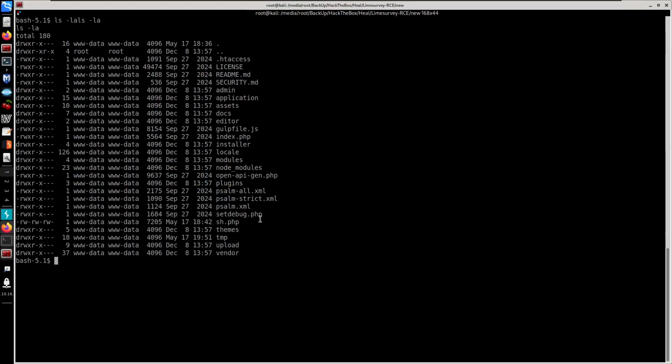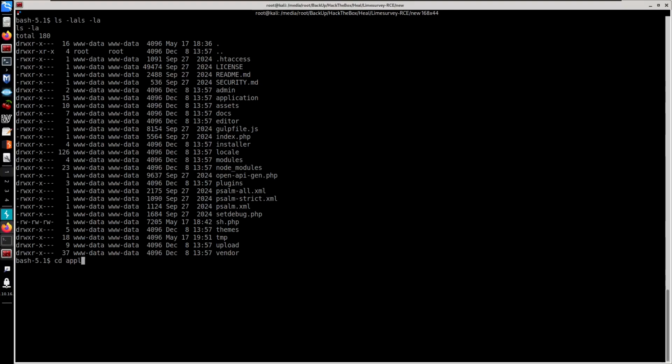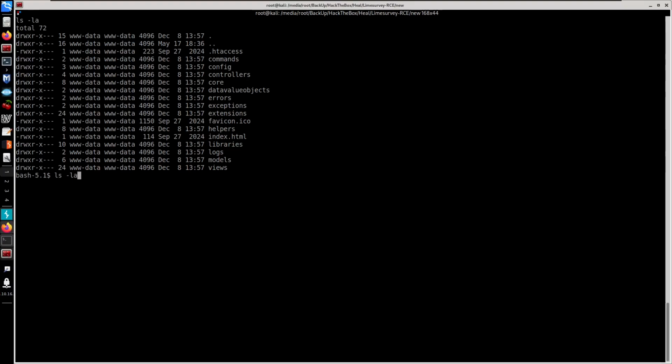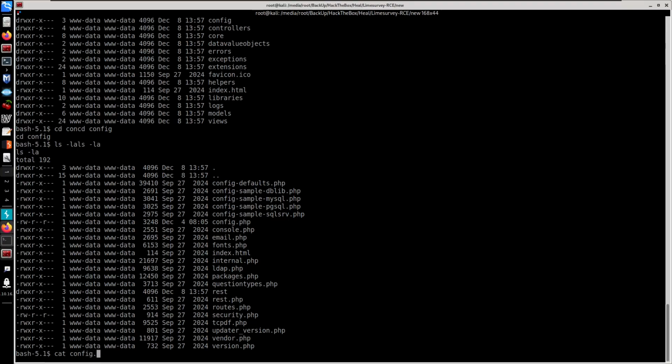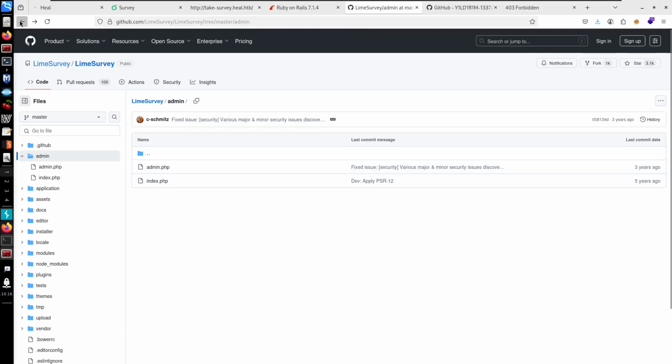Right now, I want to look for a config.php. Anytime there's, of course, a login.php, you're going to find a config.php within the document root of where the application is stored. So I would suppose we have under admin, maybe it's a config, that's admin.php, application, seed into config, and config.php as well.